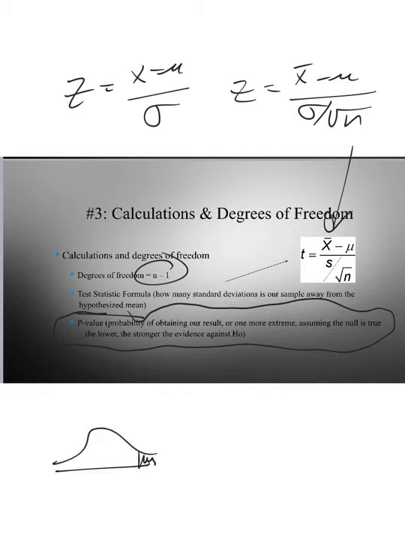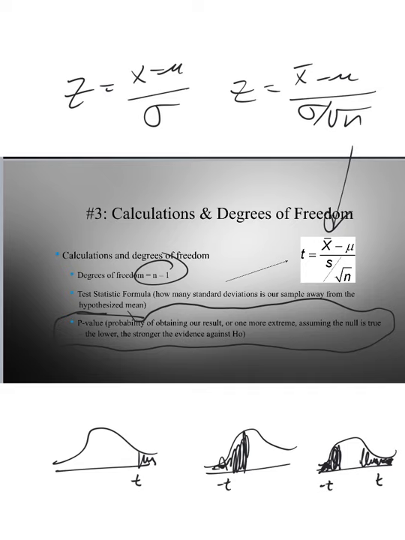Again, there's the greater than, there's the less than, and there's the not equal to. And again, wherever our test statistic is. So assuming this is t, that's technically negative t, there's negative t and t right there, okay? Now, it could be in here for the test statistic, or it could be way over here. It's just a matter of where it is for that particular problem, okay?